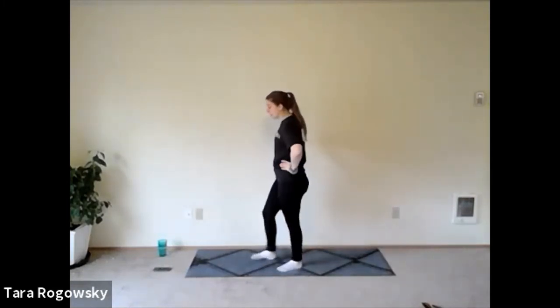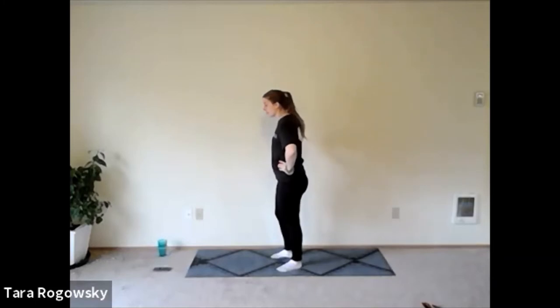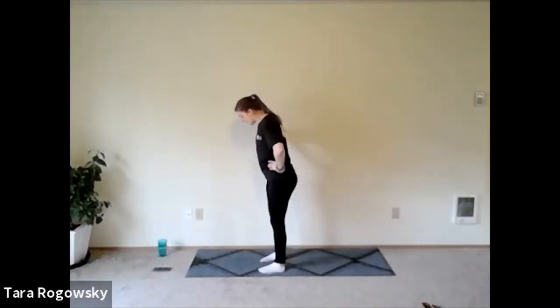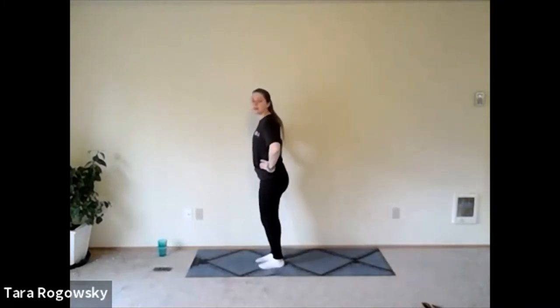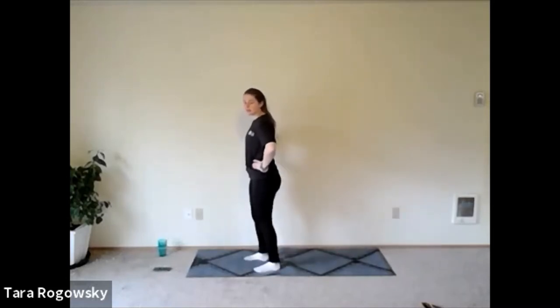So backpacking, what you're going to do is, we're going to check to make sure our backpack is still on us. So in order to do that, we're going to do glute kicks. So backpacking backpacks are quite long. What we're going to do is glute kicks, check to see if our backpack is still hanging on our back, see if we can kick it with our heels.